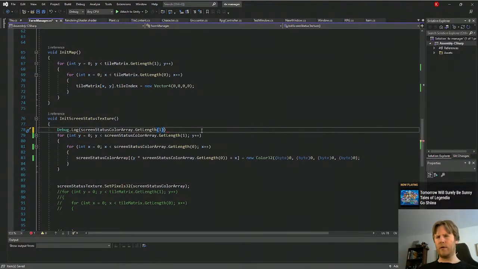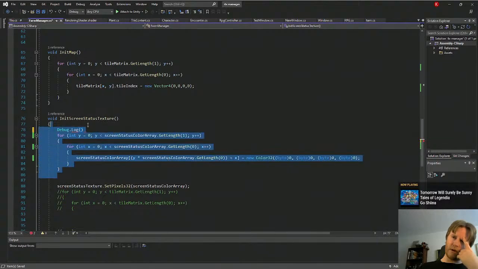Wait. No, this is why. This is why. Okay, no, I know. I was using a two-dimensional thing here before, but now the color array is just a straight array.